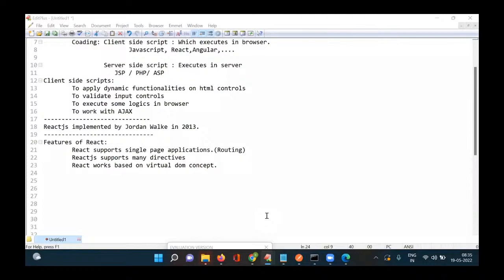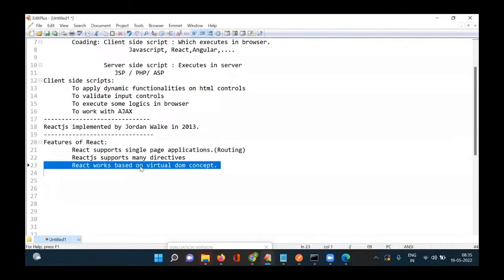And we started the features of React.js, why we should choose React.js. If you want to ask any questions, you can type in the chat window or ask directly using your mic. You will get the recordings, no worries.